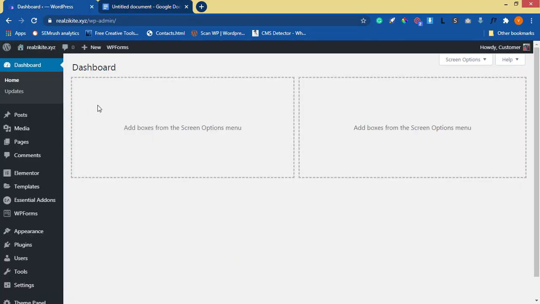Good. So you're welcome to the WordPress dashboard again. The first thing, like I said earlier on, a website is a collection of pages. So to create a multi-page website, all we need is different pages, probably around 3, 4, 6, 10, 20, 50 pages. A website can contain as much as 100 pages. So we go over to pages.